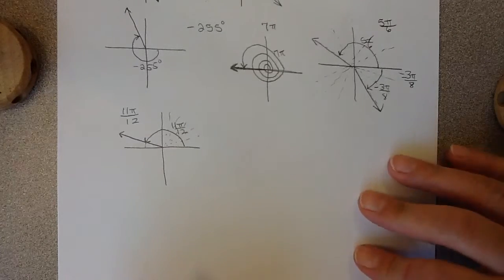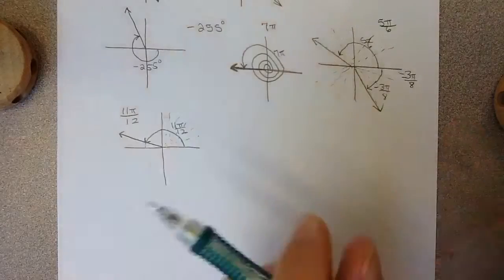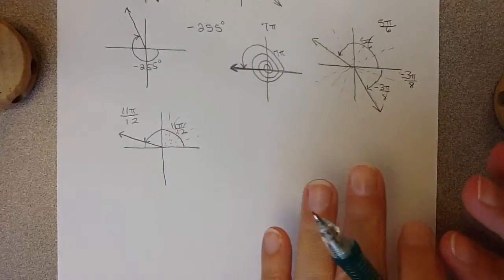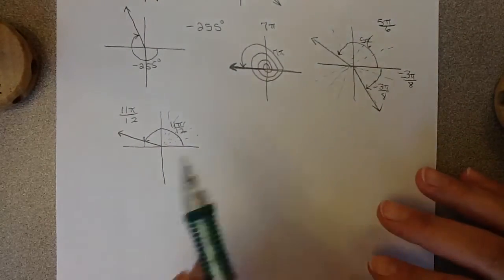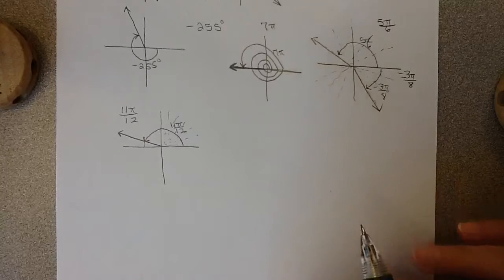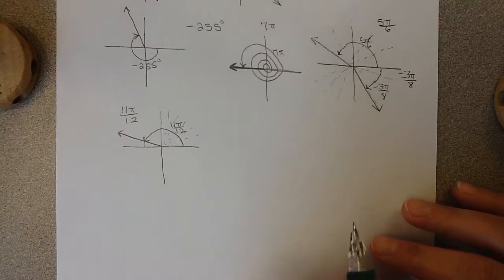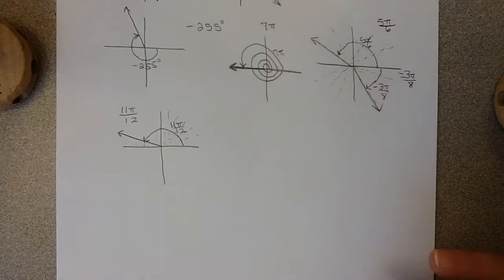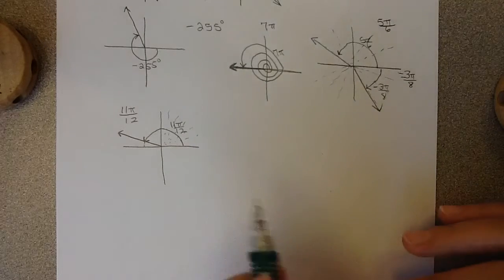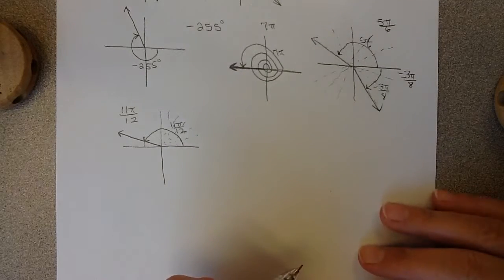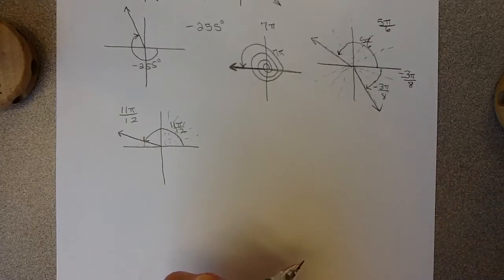All right, so angles in standard position, all you have to remember is, if you're in degrees, just estimate 90 degrees in each quarter. If you're in radians, chop it into your denominator number of parts, each half circle denominator number of parts. Positive is counterclockwise and negative is clockwise.